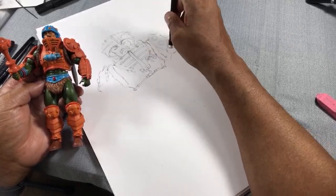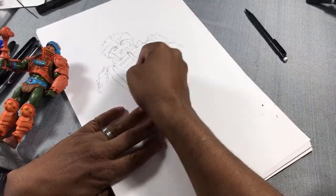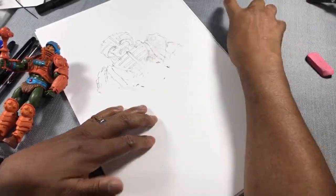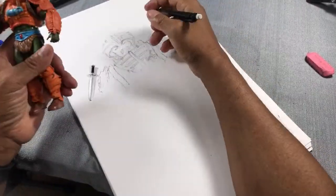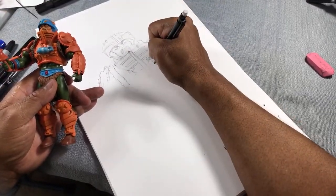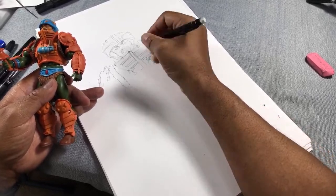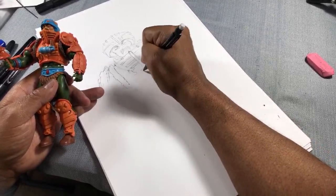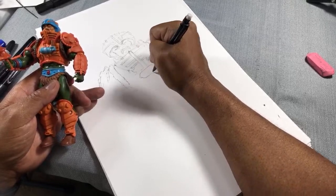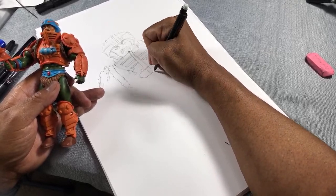Oh, I missed his air tank. Holy mackerel. How could I do that? Sorry, guys. I wasn't paying attention. Missed his air tank altogether. We'll get that in there. Oh, I just messed up. That happens all the time. I left his air tank out. I was drawing the bottom of his carapace there and left the... Oh, no, air tank, yeah. You gotta put that in there.